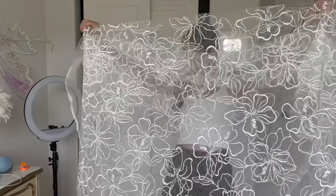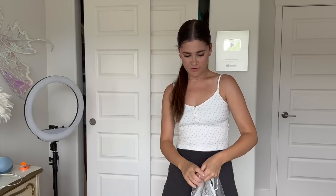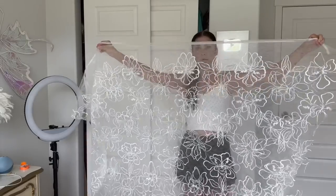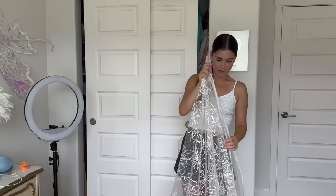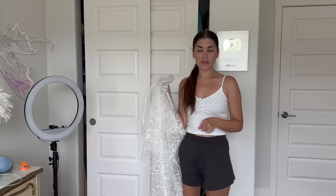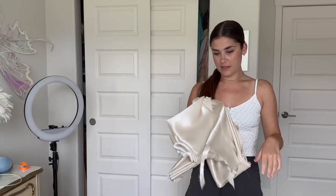I don't have as much fabric as I was hoping for the skirt — I'd guess maybe around three and a half to four yards. Regardless, it's just going to be gathered and I'm going to do a side slit but we'll worry about that later. I wish I had more; I wanted it really full. I think I might use the full length in the back so there's like a little train and then it will gradually get shorter. My heels are four and a half inches tall so maybe I'll hem it last.